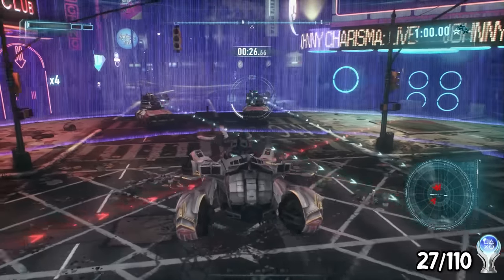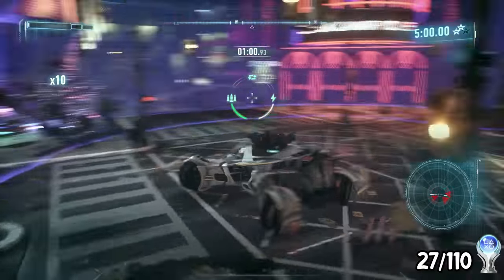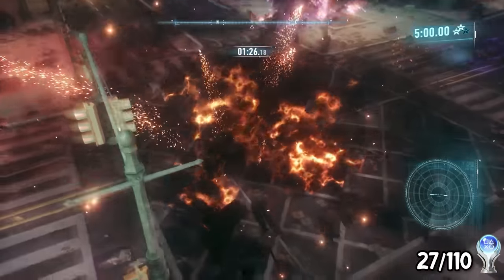But to get 46 and 69, you have to do some of the harder ones. And I was really struggling with these. For example, in this one, I need to get the timer to reach 6 minutes. Each tank I destroy adds 10 seconds, and they make you one shot throughout the entire challenge.